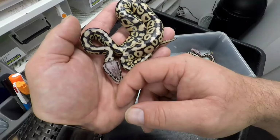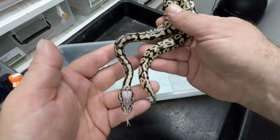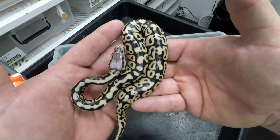This guy is obviously a pastel spot nose. It is a male. I do have his dad, but I think this guy's already spoken for. But just look at that neck pattern and that head. Two gene, simple combo, but guys, that is an awesome animal to have.